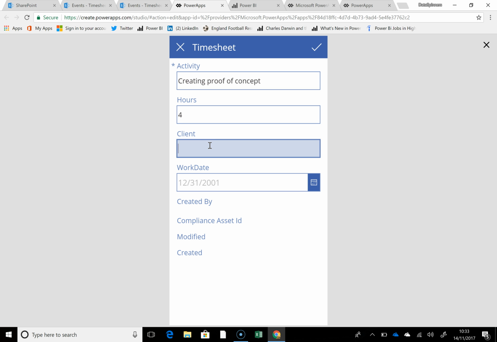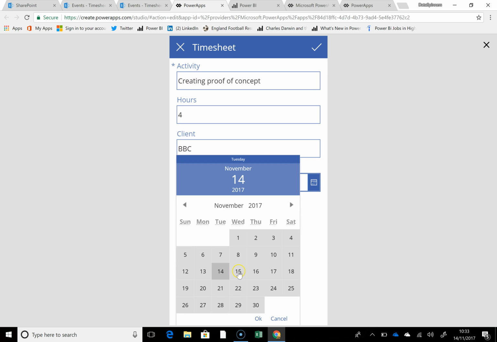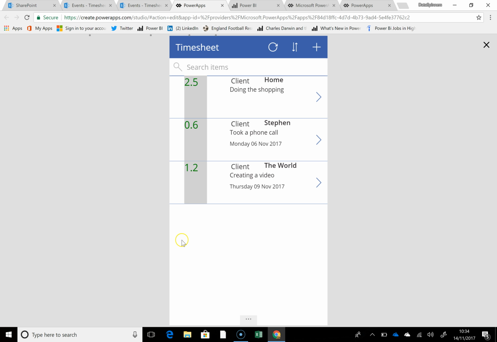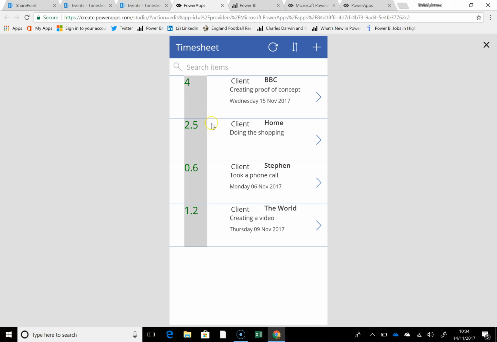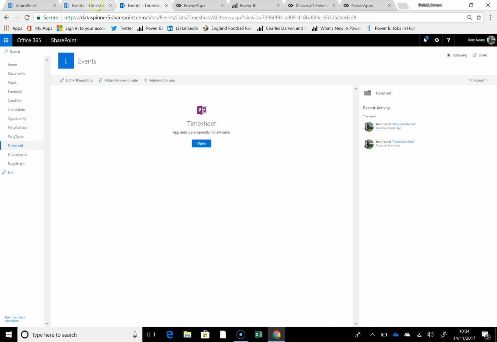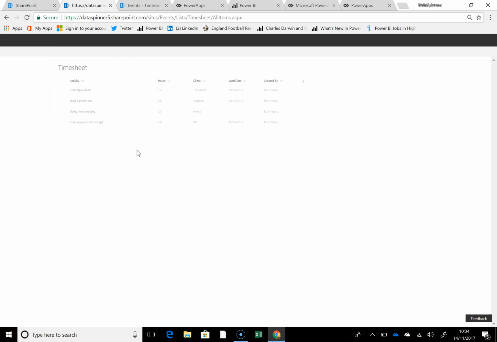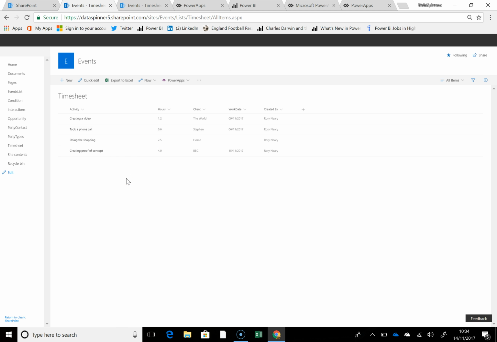Let's say the client was the BBC, and you can put in the date as being Wednesday. You can okay that, and then if you submit the item, in it pops. You can see we've got 4 hours here, and if we go on to the events piece and refresh it, we're going to have our 4 items on here. In they pop.